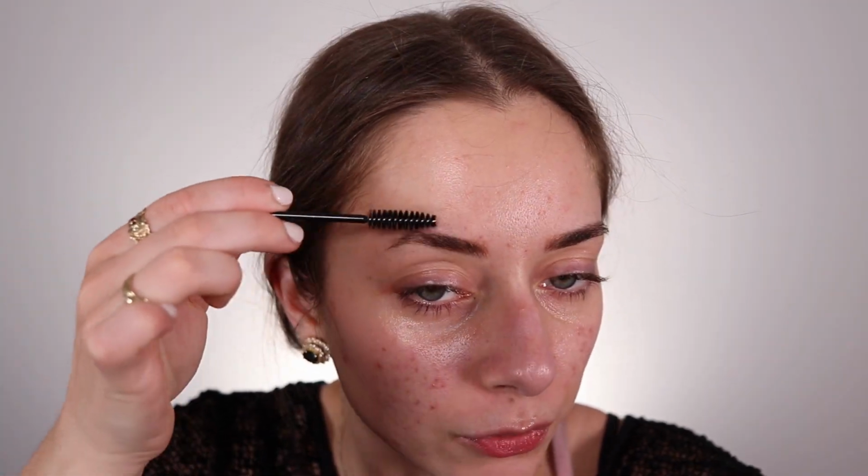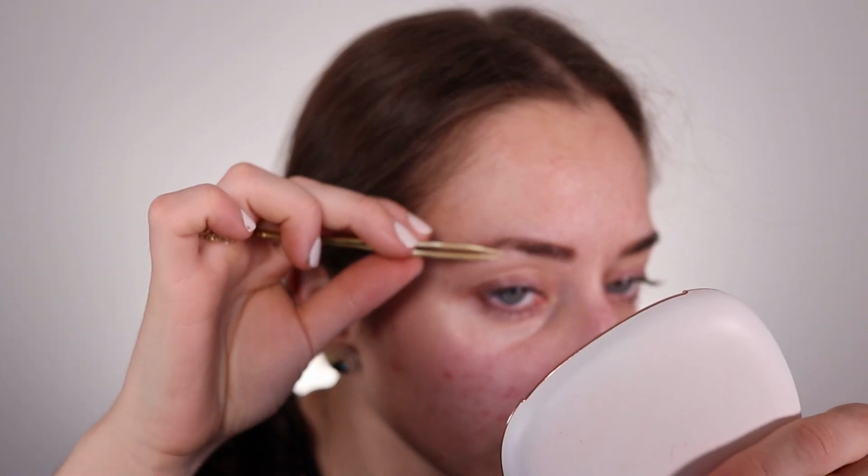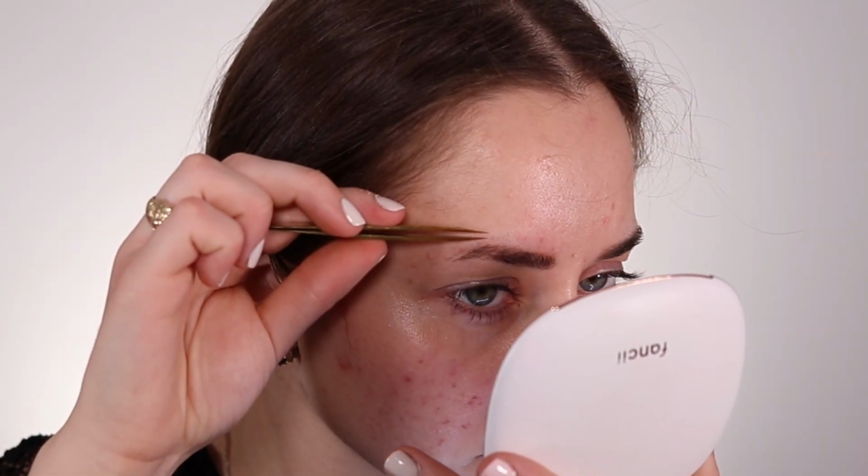I'm gonna do my bad brow first, so I start by brushing up the hairs and then brushing down to get the shape that I want. And I just go back and forth checking what is the situation in here. There's always a situation, like, oh my god, there's a hair too high, too low. And then I would take those tweezers, these ones that are super tiny, and remove the hair straight away, and it removes them super nicely and super quickly. The best way to remove the hairs is not to go like this. It's really to go on the side and then pick them like this.